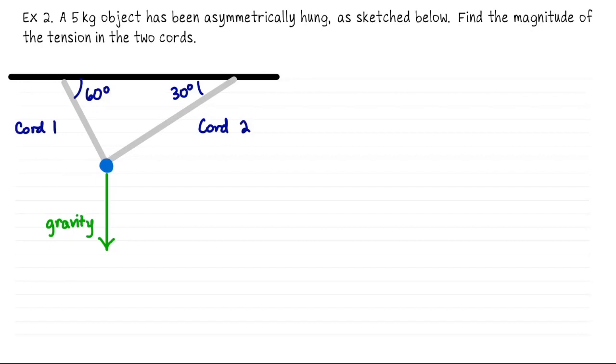To set this problem up, what we're going to need to do is describe each of these three forces, the forces along cords 1 and 2 and the force downwards due to gravity. We need to find the components of these forces. So some people are really good at kind of adjusting angles. I always have to have a sort of origin where I measure angles off of. So let's treat the object like the origin. And then I'm going to recognize that this angle I've just sketched here is 60 degrees because it's alternate interior with this angle up here. Likewise over here, this is 30 degrees based on this 30 degrees up here.